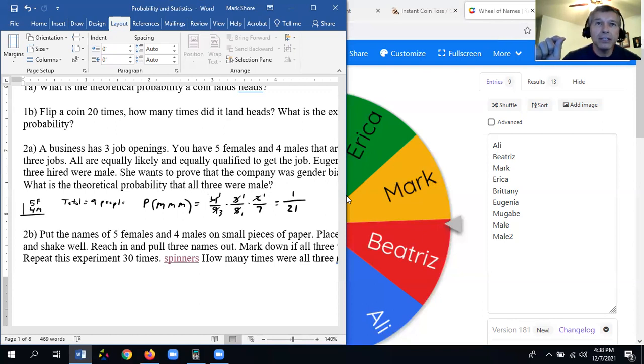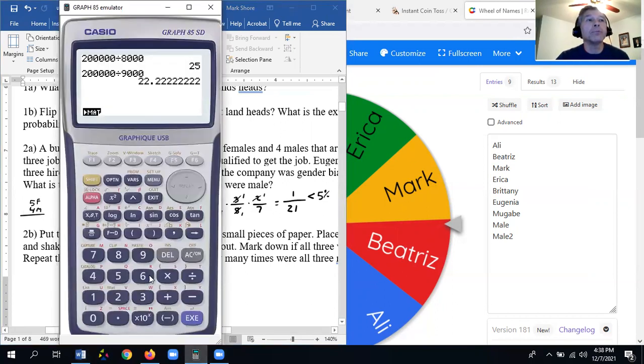Well, there's a thing in statistics that is called an alpha level. We did not get to this in any class, but it means that if the chances of this happening by randomness is generally below 5%, so if this fraction here is less than a 5% chance of happening, then it's so unlikely that Eugenia would actually have a case here if she took this situation to court. So let's check it. It's just a little bit of arithmetic to take 1 divided by 21.